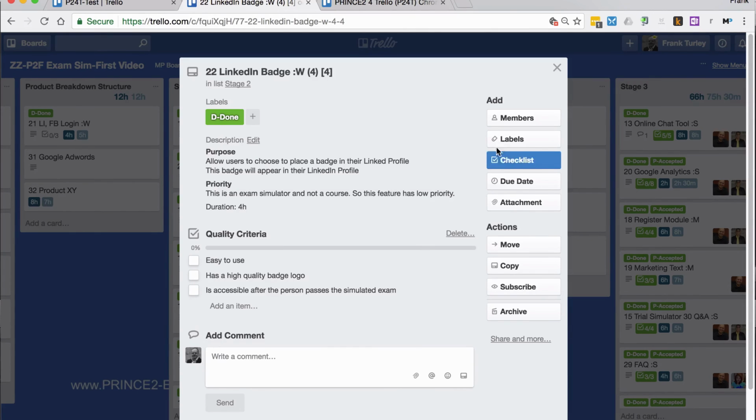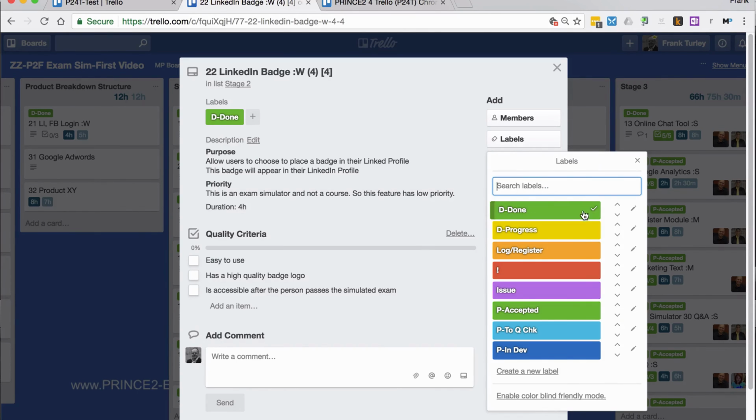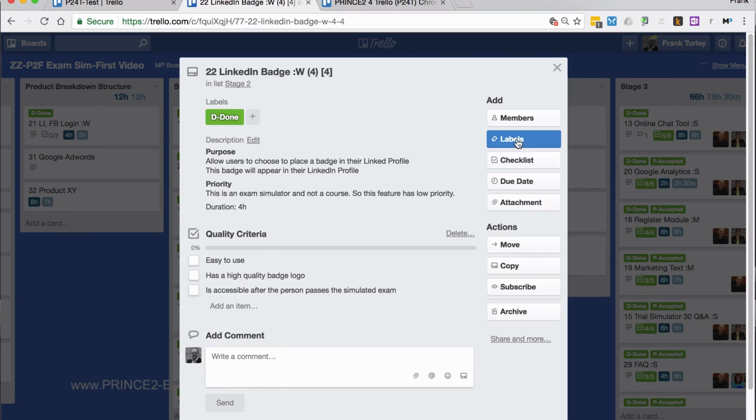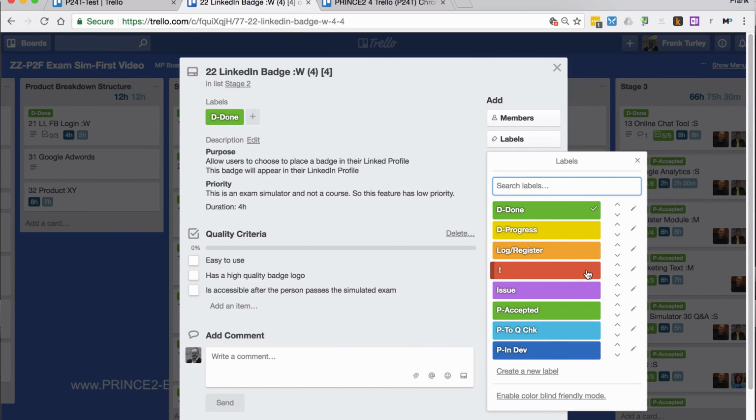And the last thing I want to show you is that you can move labels up and down. Trello is quite restrictive in the fact that you have to follow its structure of the labels, and that's not very easy to work with. But Print2 for Trello changes this, where you can add in a new color, or you can even have the same color twice if you wish, and you can move it up and down. So let's say we want to move this down here, like so. That makes it much easier to use.